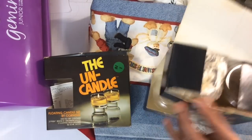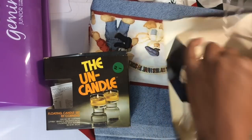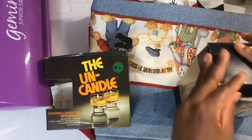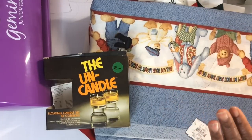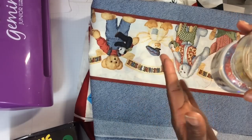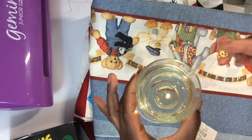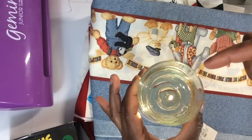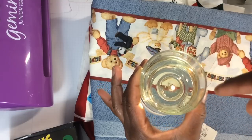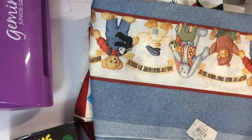You get two candles in a package. This is the medium size and I like the shape of this. You get your wicks and your candle holders, and I'm going to show you how it works because you use water and oil and of course the wick. I have water in my candle holder with about an inch of oil, and then you see the wick. My wick is kind of buried down deep — I actually laid my wick down instead of having it upright, so I had to adjust it. But I think it's super duper cool and I love the shape of the candle holders.